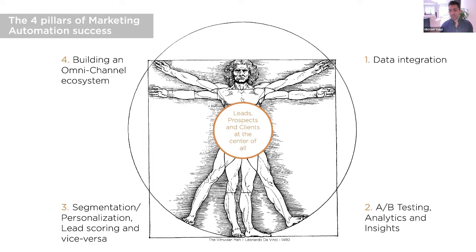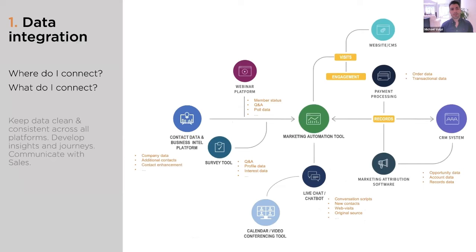So without further ado, and building on the first pillar, I'd like to start with data integration. I like to visualize my data set as a bidirectional electrical circuit, where electricity is being replaced by data flow. And for an electrical circuit to work, all connections need to be closed. They need to actually connect to one another. If there is a gap in that circuit, obviously you're going to have to replace that with manual processes.